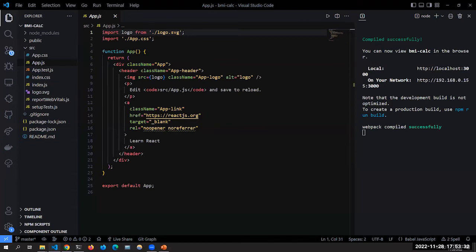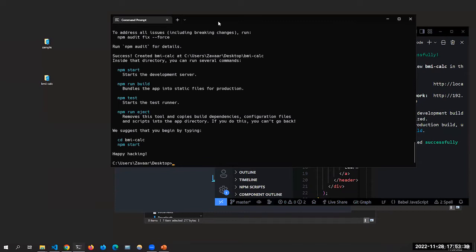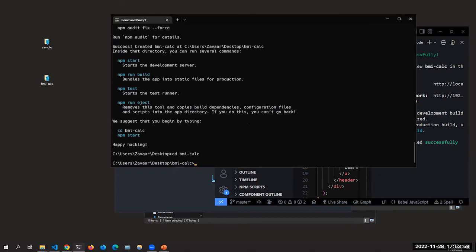You can't find the BMI calc. Did you call it something else? Did you check the output to see if there are any errors? It might be screwing up because of the hyphen too. I'm not sure. No errors. If you're still there, just do cd BMI calc, just like that. And if it gives you an error, it must have created it in a separate folder.